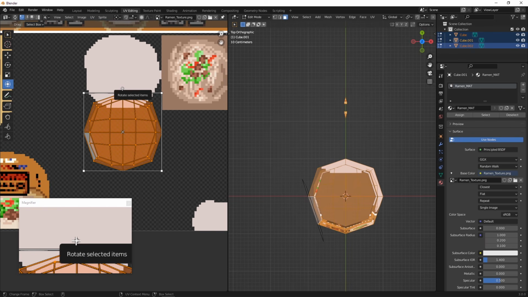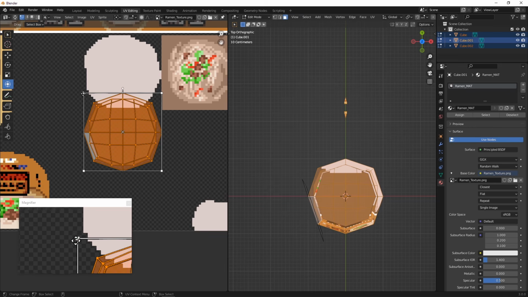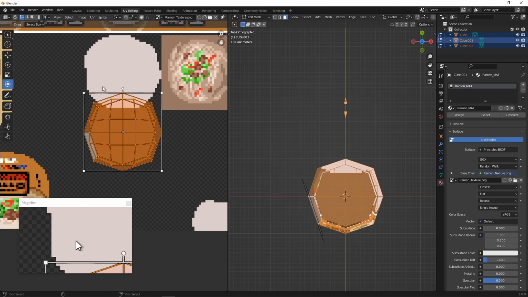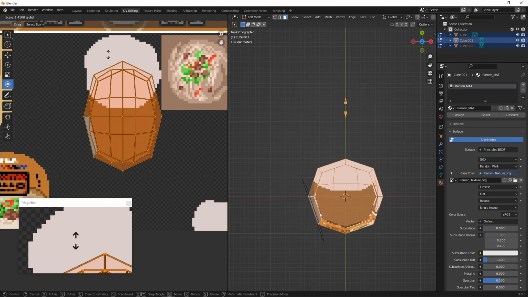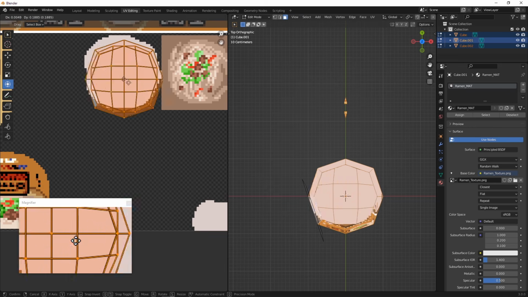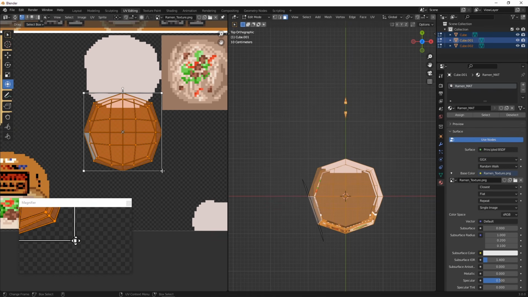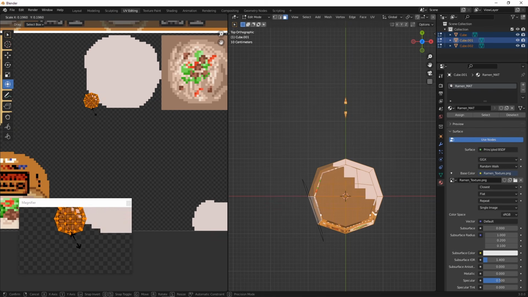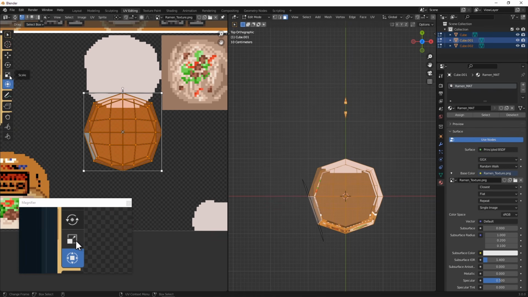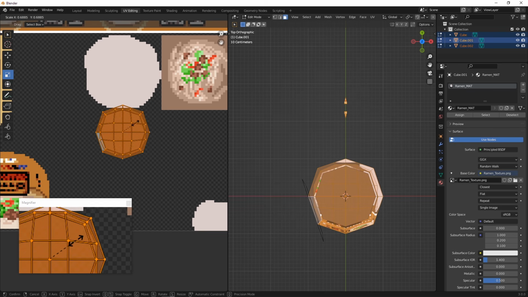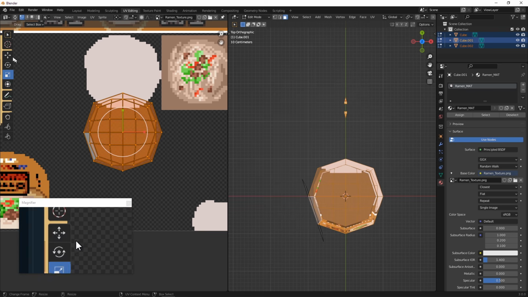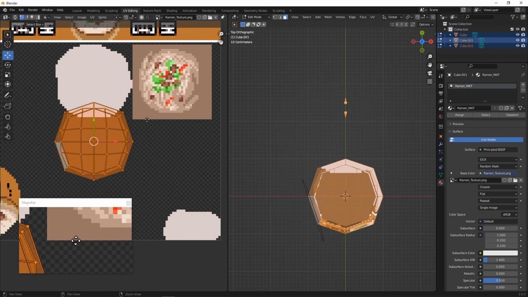It lets us rotate our object. It lets us scale our object, as you can see there. And it also lets us move it around. But what I mainly like using it for is scaling to a corner instead of using the current scale tool, which scales from the center. So just keep that in mind.